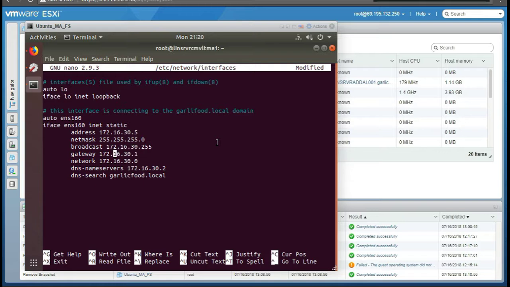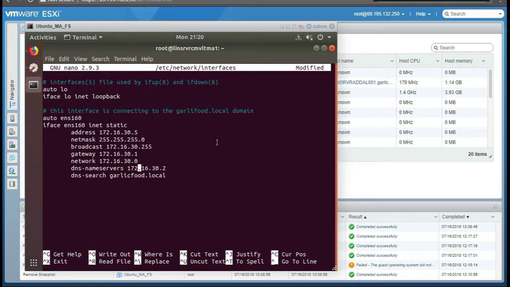But normally, if you have a switch or a router, put a default gateway. That's the first device it hits before it goes out to the next device or the internet, what have you. Our network, of course, you just add a 0. I mean, not always the case, but in our case, it's .0.